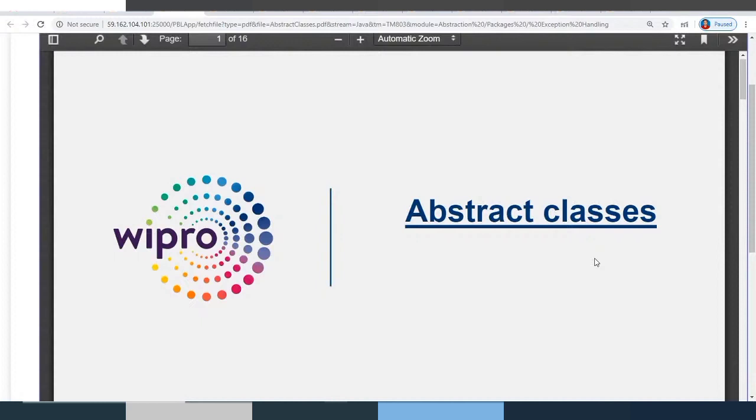Simple. Then the child also to be declared as abstract class. So, the main purpose of this abstract class is to create some abstract methods as well as some concrete methods. We use this for the children purpose. We use it for the future generations kind of thing.